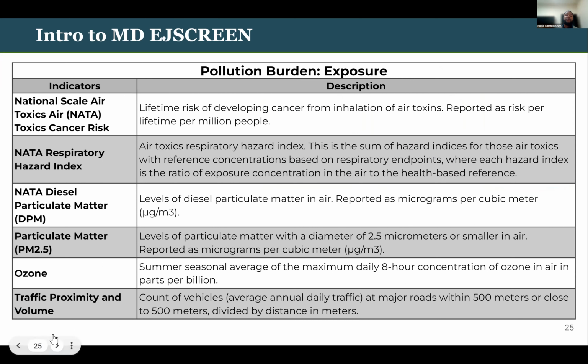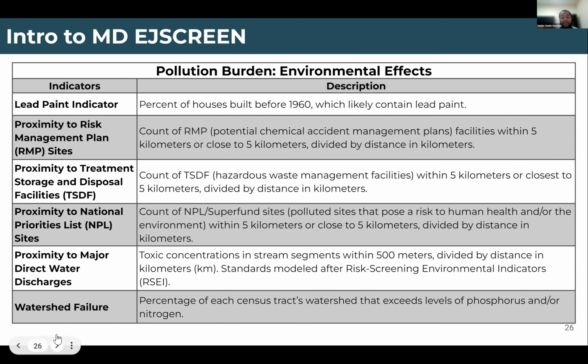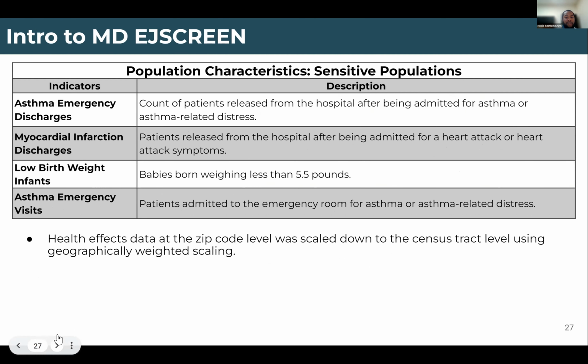Again, these are some of the data points in the tool. These next couple slides will continue to show the data points that we used. So if you want to go through it, like I was saying, environmental effects, sensitive populations, so we're looking at asthma, myocardial infarction, low birth weight, and then socioeconomic.